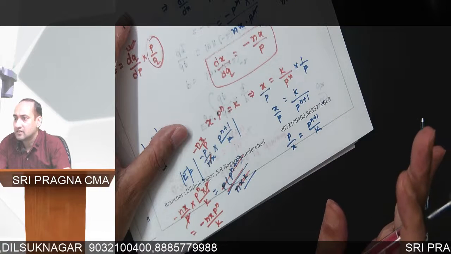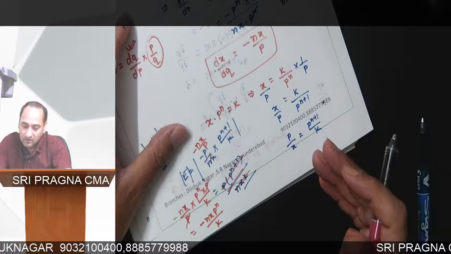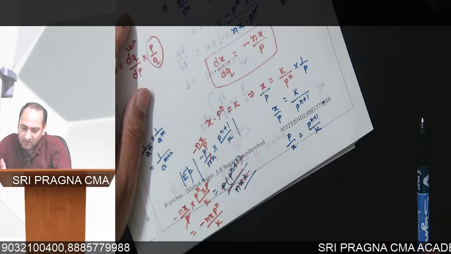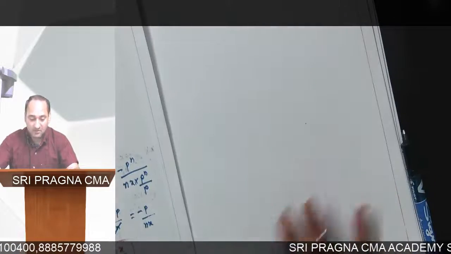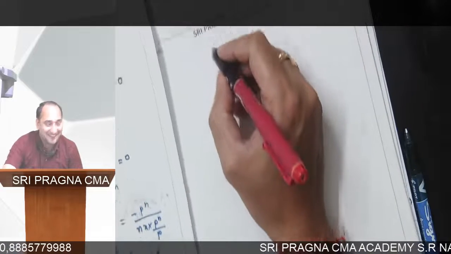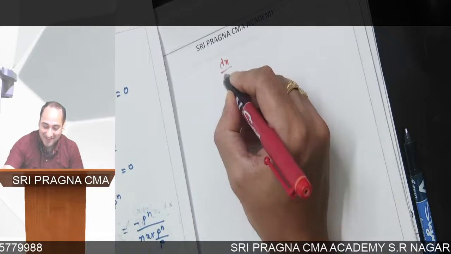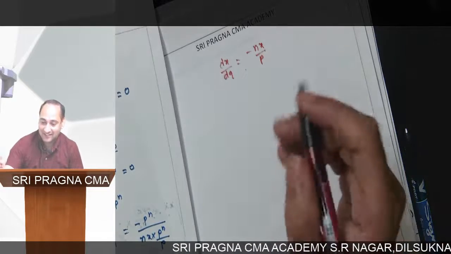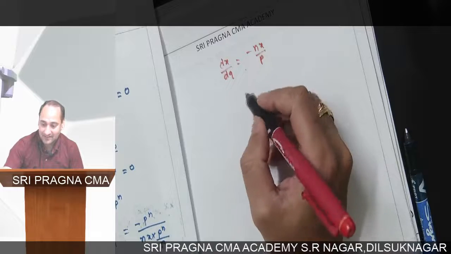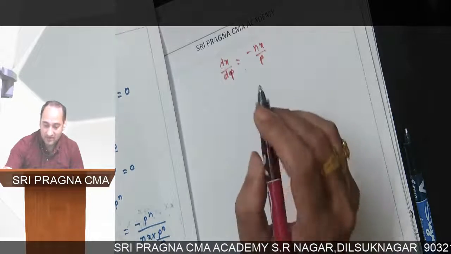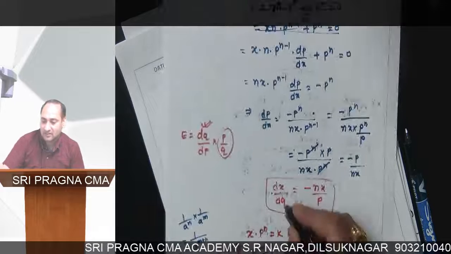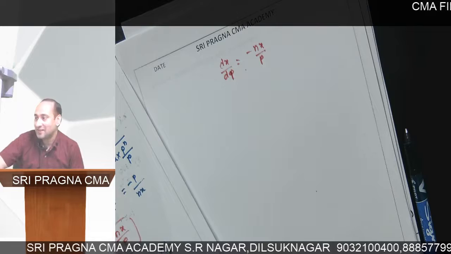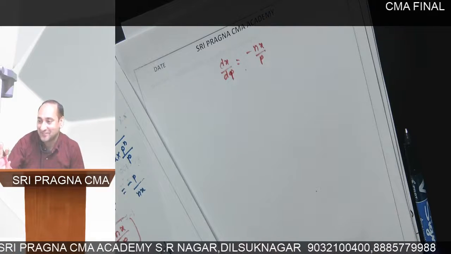Is it okay? कुछ wrong लिखा है क्या मैंने? एक मिनट. Let me, my writing has become wrong. Okay, let me correct it. Otherwise dx by dp is equal to minus nx by p, right? Okay, we have taken dx by dp. यहाँ पे क्या लिखा था मैंने? तो बोल रहा, ठीक है. तो मैं बोल भी रहा हूँ. I am writing and speaking also. I am trying, focusing on you also. So this happens. Okay, so ignore me.